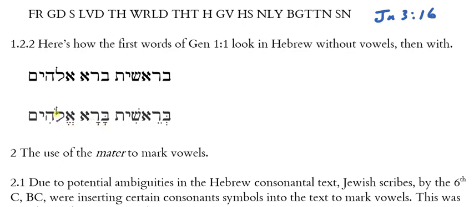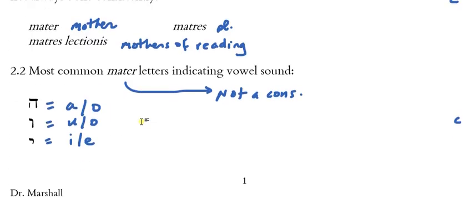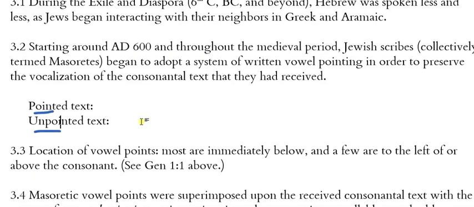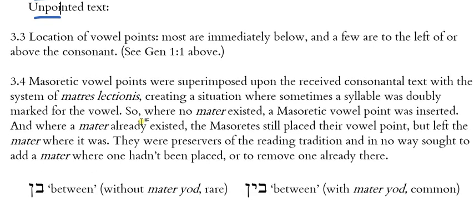Under the Aleph here, this dot is the vowel O, the O sound, Elohim. And notice it is written to the left and slightly above this typical stopping line. And then the dot under the hey here. So those are all examples of where typically you're going to place the vowel point.